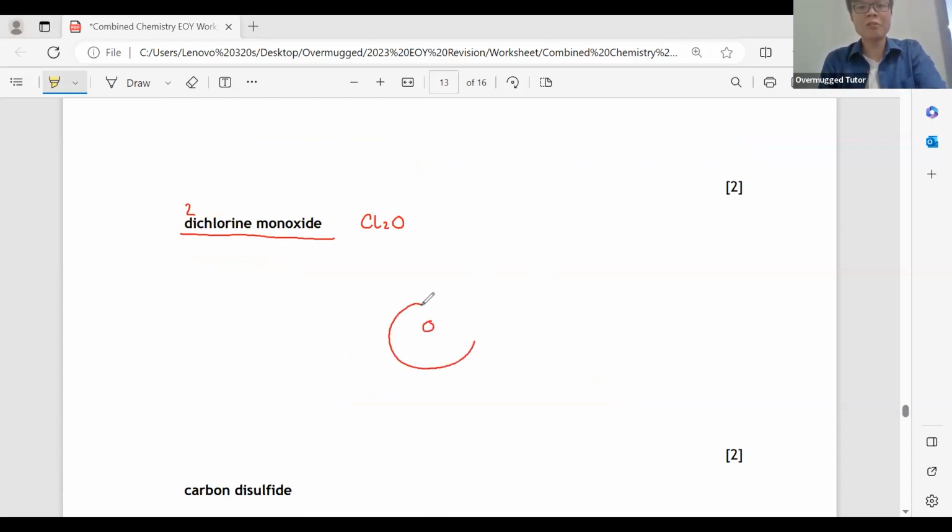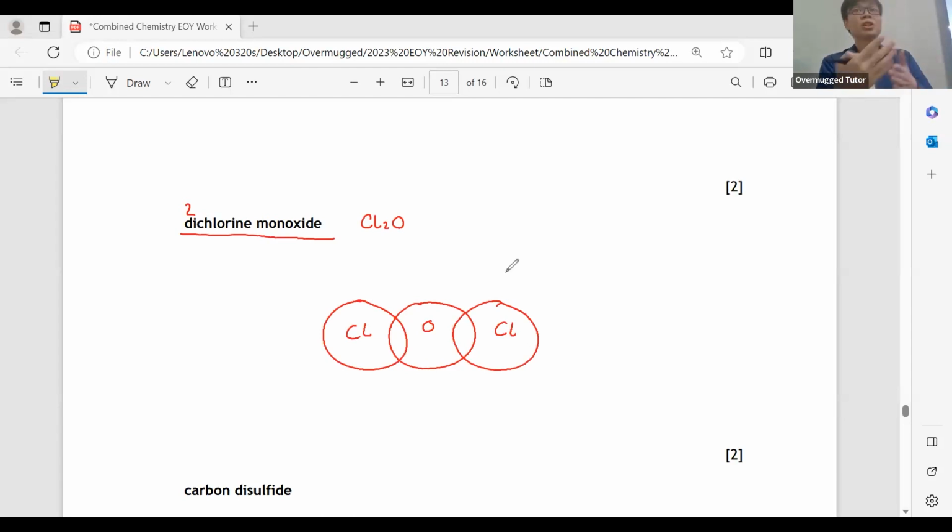So there's only one oxygen, right, so make oxygen the center. Usually for your covalent substances, it's symmetrical. Okay, so just draw the circles first. This is covalent, so it's a sharing one. Then what you do, work from outside, go to the center. If you start from the center, you need to consider 3 atoms. Very complicated. So start from one of the corners, maybe this side.